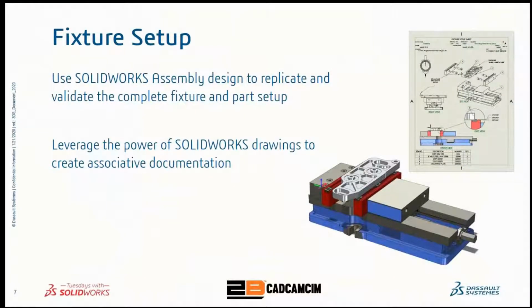So we have seen the use of the assembly environment to position the machined part in a proper orientation, and also how to create the documentation using the associative drawing to, like I said, help the technician with the data about the fixture method and the gauges, indicators, and whatever else that I would like to provide.